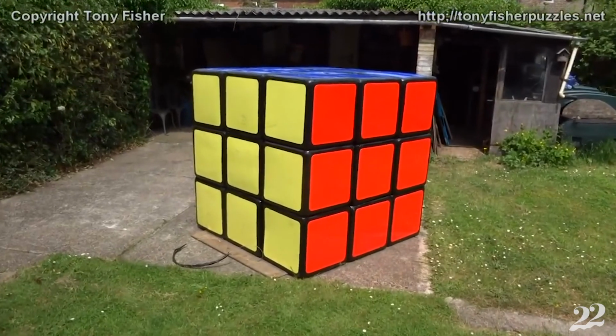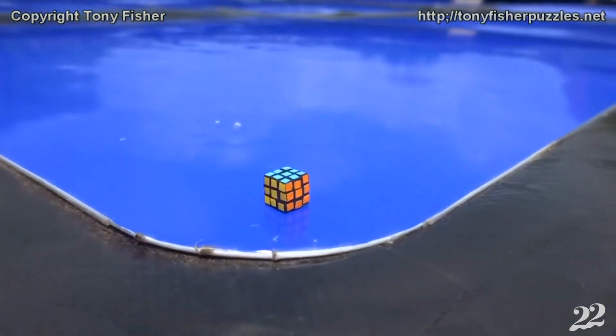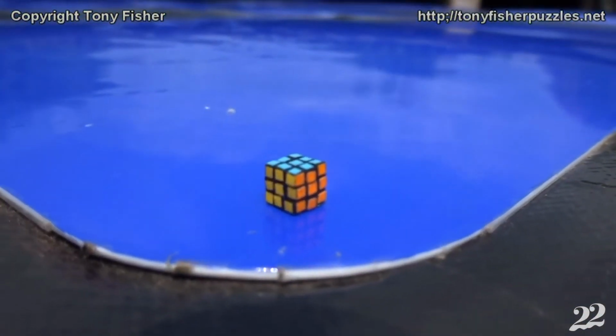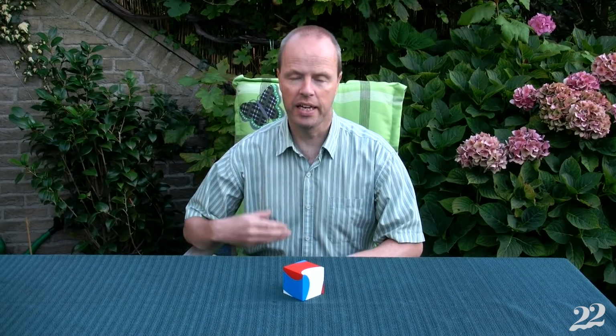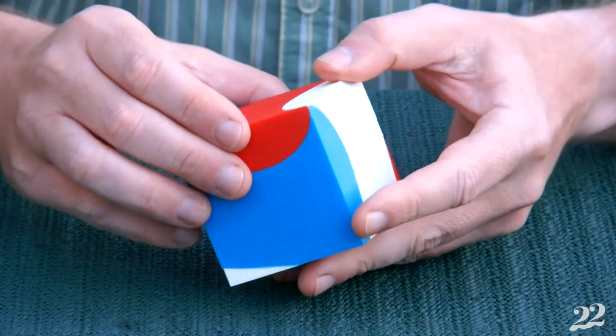If you want to see some really crazy puzzles, you can check out Tony Fisher. He built the world's largest Rubik's Cube and the world's smallest Rubik's Cube, which is smaller than just the little corner piece of this cube. It's a fully functioning Rubik's Cube. And the last guy that I recommend is Oscar van Deventer. He's an inventor, and he invents twisty puzzles of extremely high order. Cool. I know that was a lot of plugs, but that gives you a lot of things to check out if you're interested.